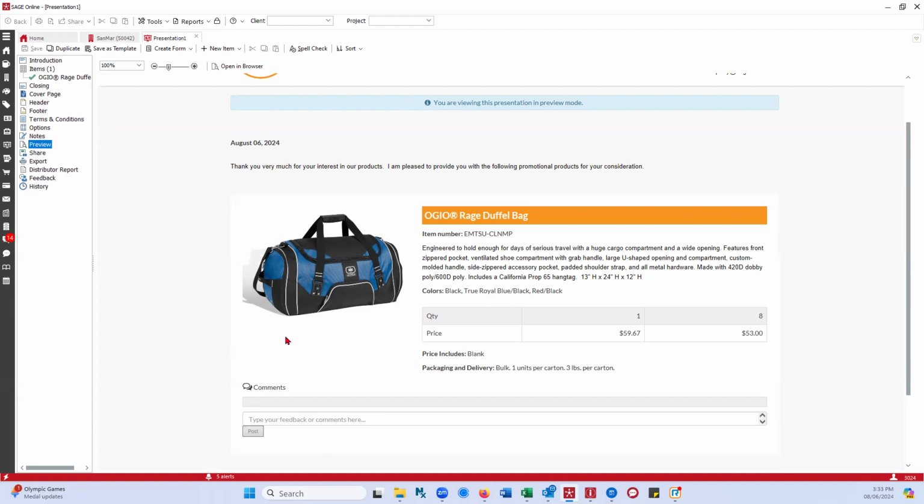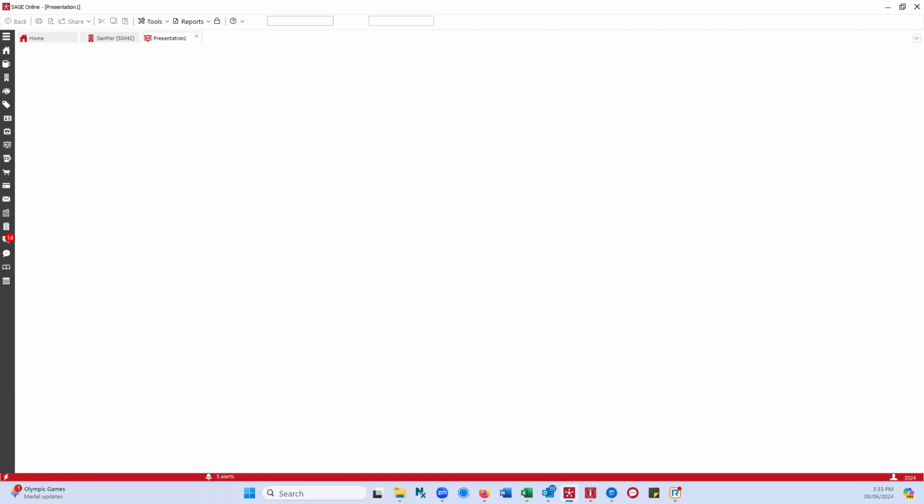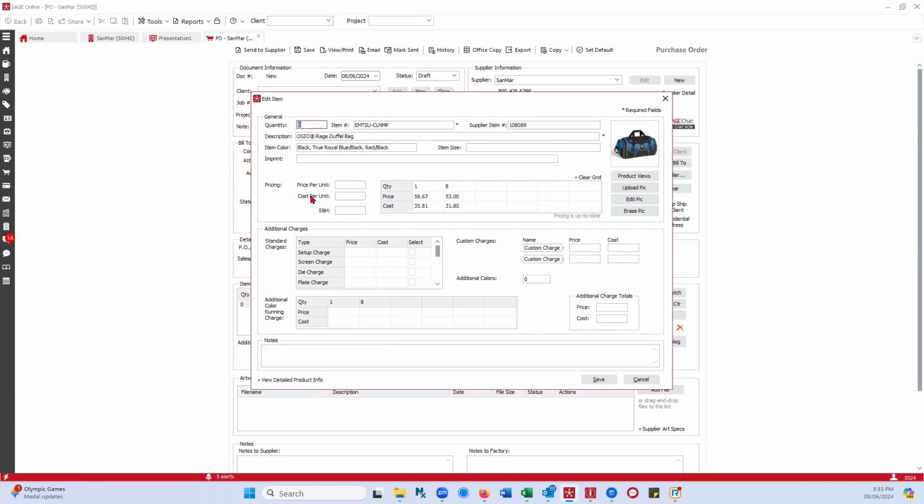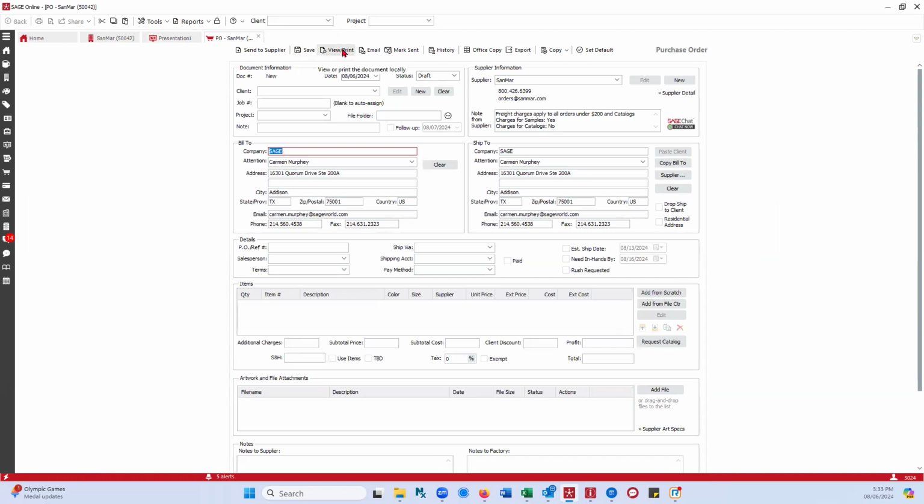And then if the customer comes back and says, I really want to order this item, all they have to do is right here where it says create a form. They just say, okay, I'm going to create a purchase order. And it's going to create that purchase order to send over to you guys. I would put in all the details like how many I wanted, what specific color, things like that. And currently then that sends us a PDF order. Yes, it does. It's a PDF attached to an email.